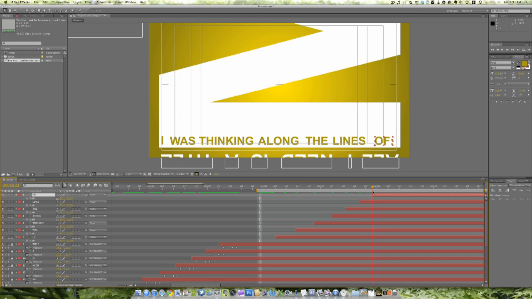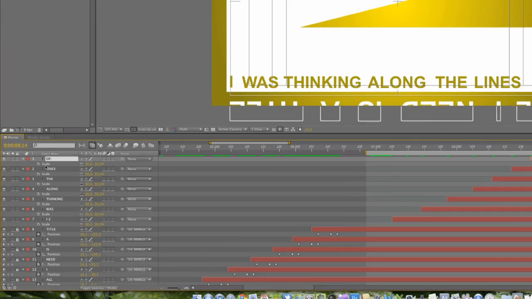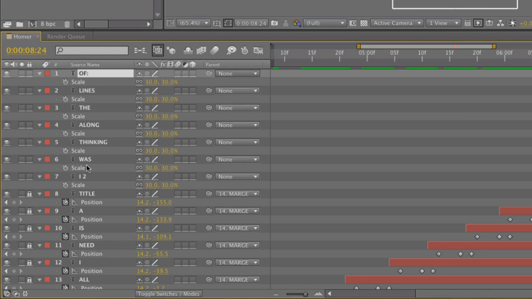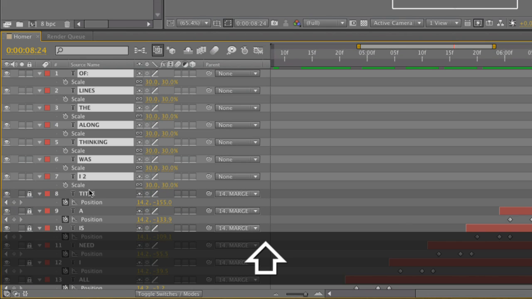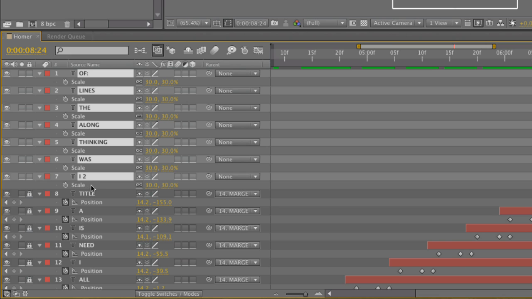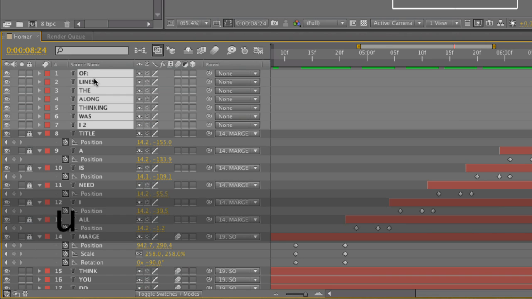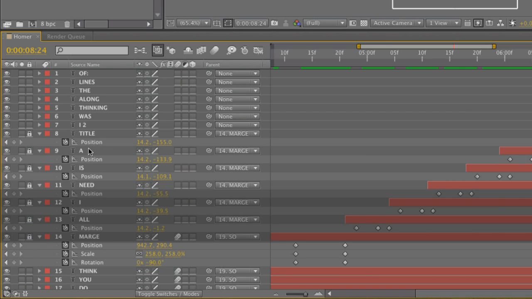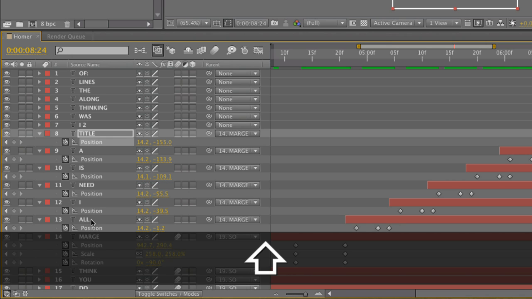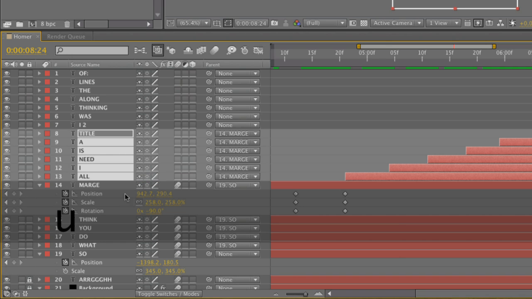And the next bit's going to be rotating, so this is a flat sort of plane. So again, we're going to go back to rotating our Marge, and remember that we want to parent all these items first. I'm just going to select them all and press U, just to get rid of all the keyframe data, because it's kind of getting in the way at the moment. Do the same with this, U, just to close all those up.